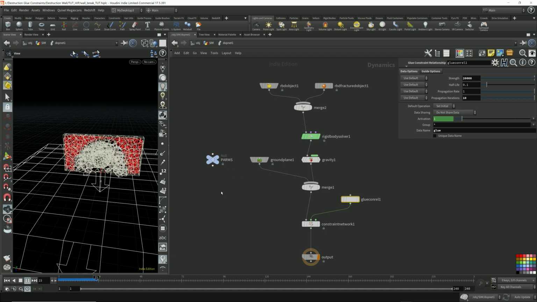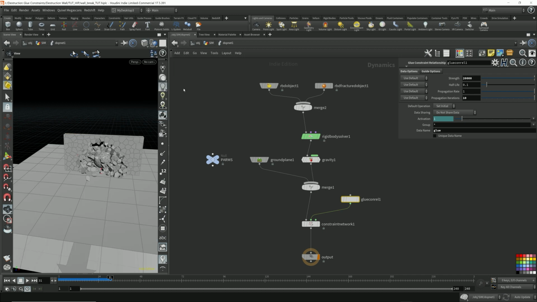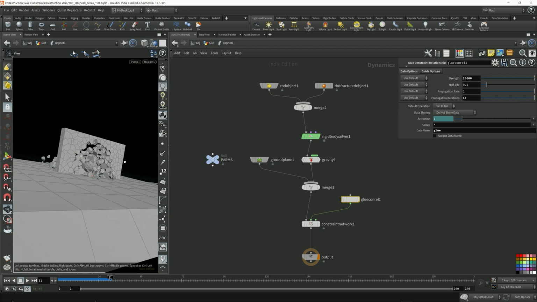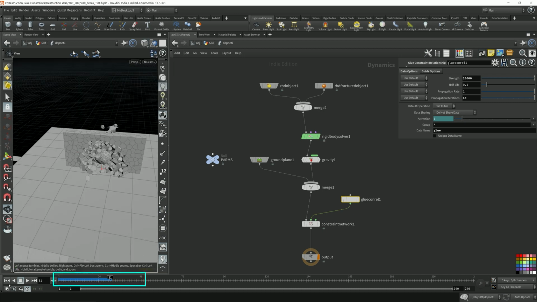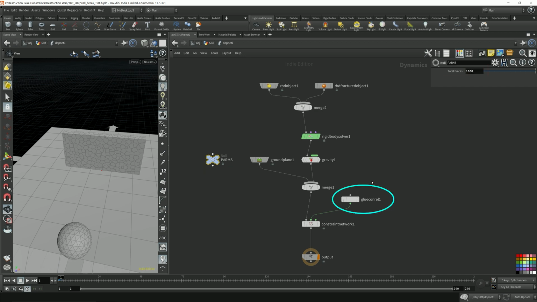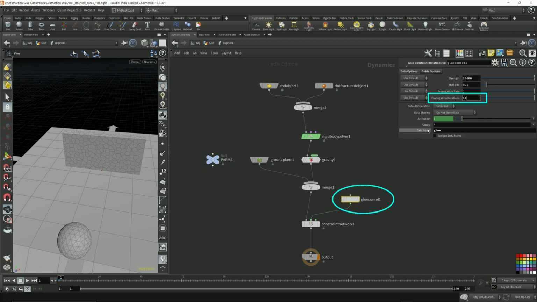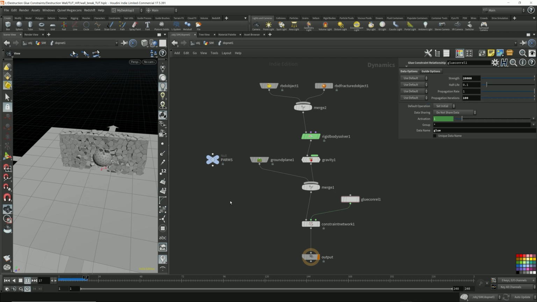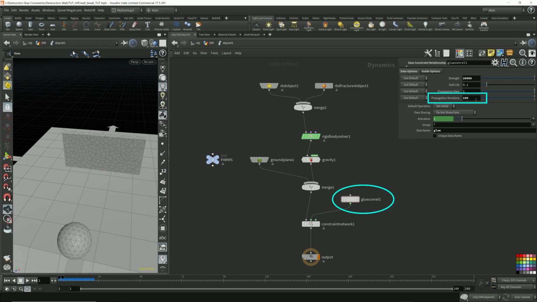Okay, that's a bit better. Now we have a bigger hole. So let's increase the size of the hole. Now I'm going to reset this. Let's see if I can handle 1,000 pieces. Glue constraint, let's give it 100. And then redo this. Okay, that propagation is way too much. Let's keep it at 10.